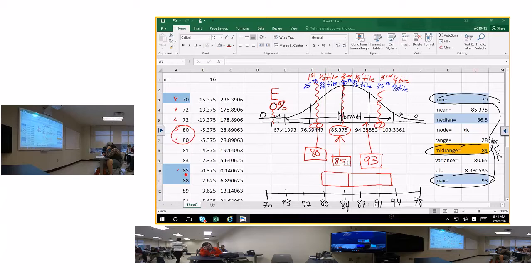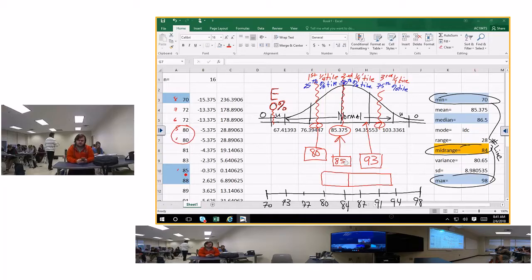So the first thing you do is you establish your number line, which is made up of what? The min, max, and the what? Mid-range. That's why a lot of times I call it the midpoint, because people understand it better as a midpoint. It's the middle of the number line. And then the box plot is the 3 numbers that you haven't used, which is the first quartile, the second quartile, which is the median, and the third quartile.